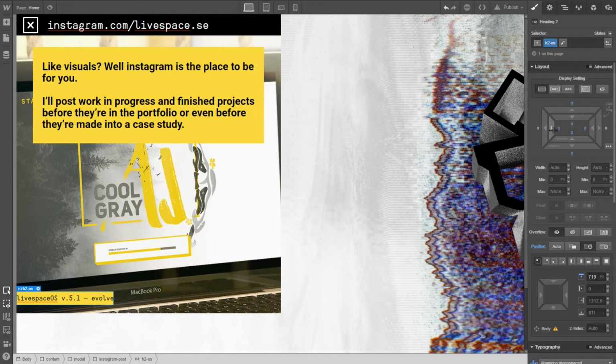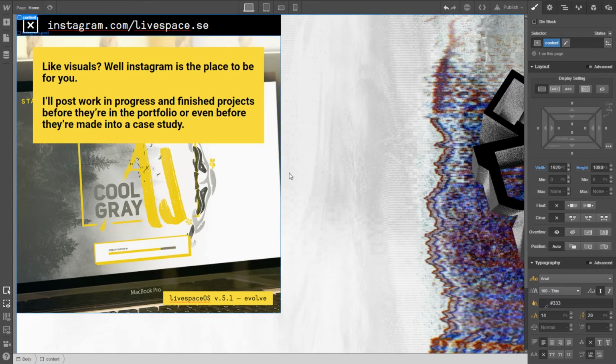No, I want to hold on Alt. I want a little bit of this on both sides, like so. We want to push this in. Maybe like 500 in. Too much. And that's about right. That looks good. So there we have it. Our first little slide in this case.